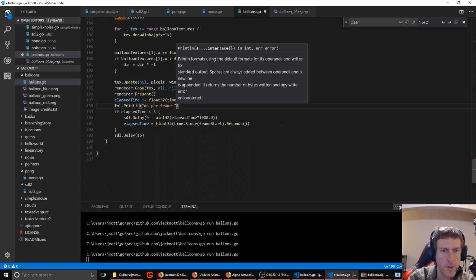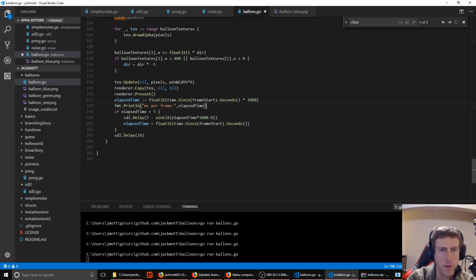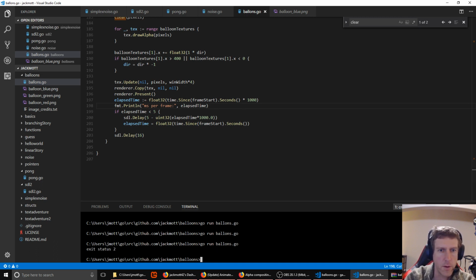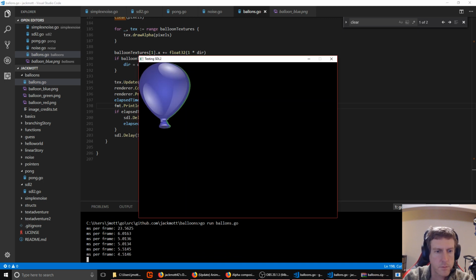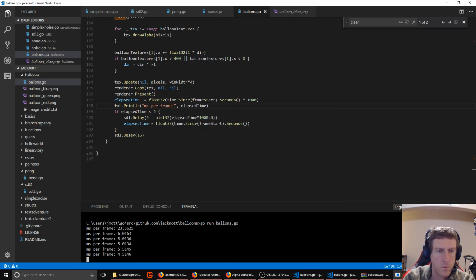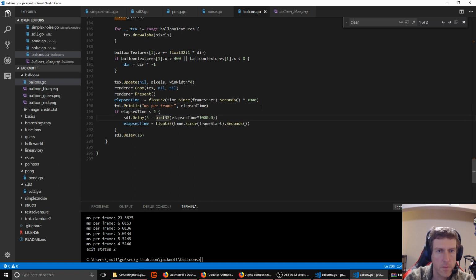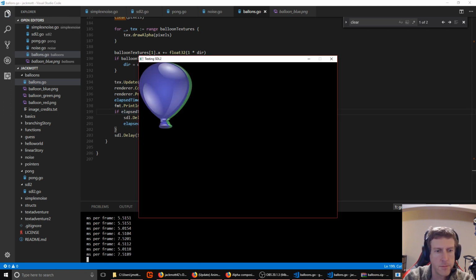So we're going to print out the milliseconds per frame instead of frames per second, because that gives you an easier way to reason about changes. Like if you lose a millisecond, you lose a millisecond, whereas the difference between 200 frames per second and 201 frames per second is very different than 60 and 61 frames per second. It's harder to reason about when you do it that way. Oh, we've broken something. You don't need this times 1,000 anymore because it's already milliseconds. There we go.